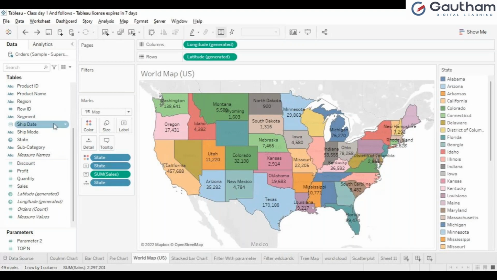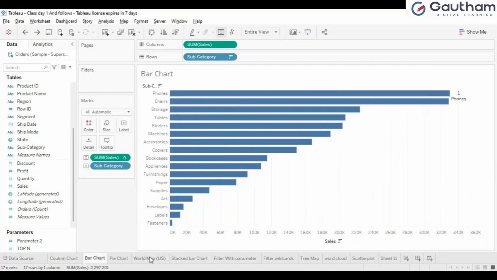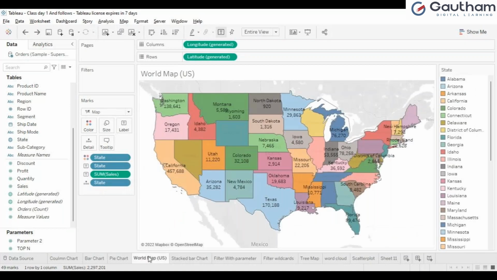See here, I have a longitude and latitude. They'll simply hold this and get it to columns and rows. Whereas I have done this also, the layman method for the column and bar chart. Do you remember? The same thing they'll do. But did I do that one? No, right? So now you'll be doing along with me.